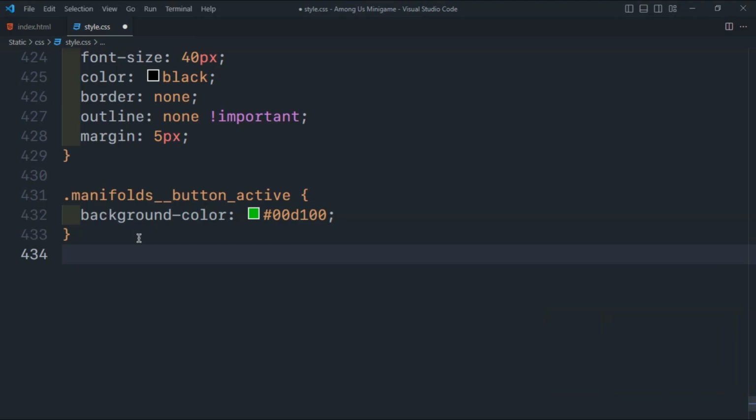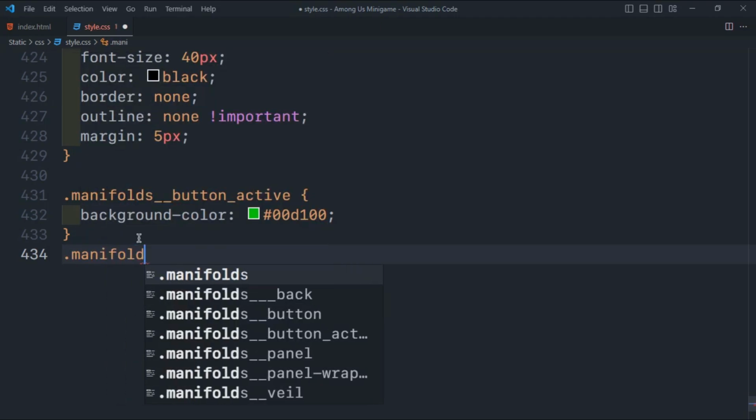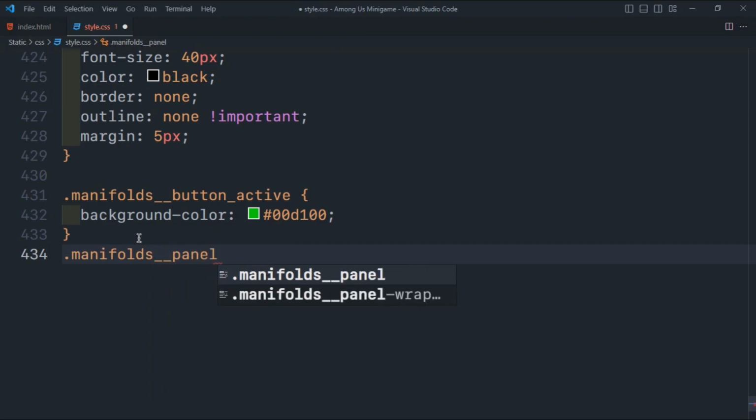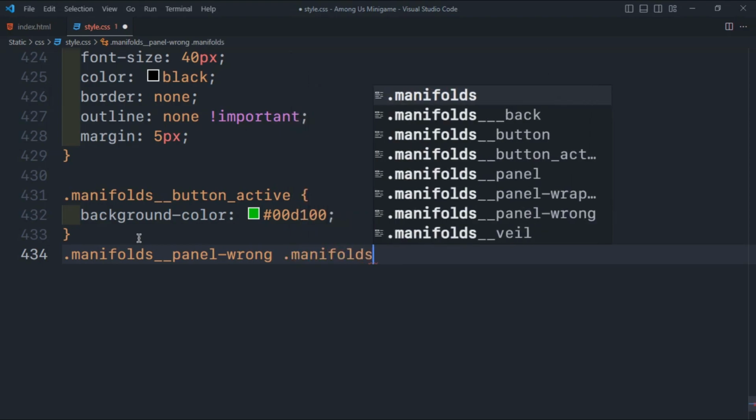We will call manifolds panel wrong class, these class will be more defined through JavaScript, so don't worry about it. And we call in manifolds button.